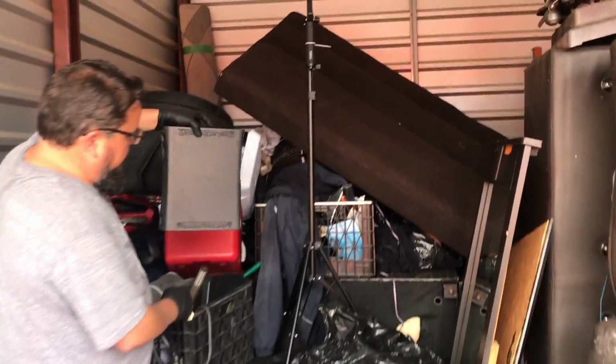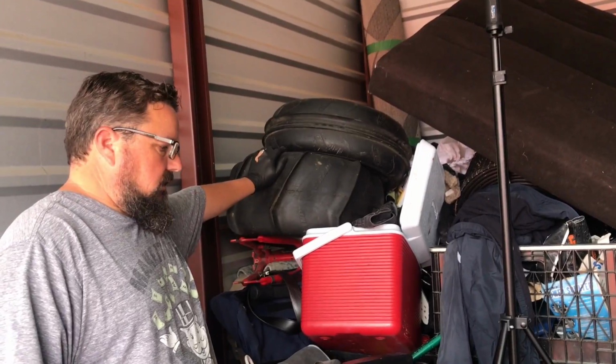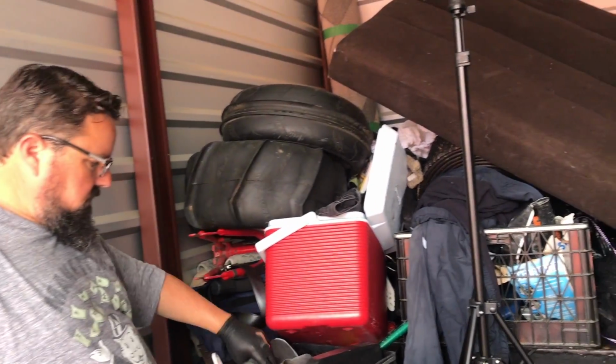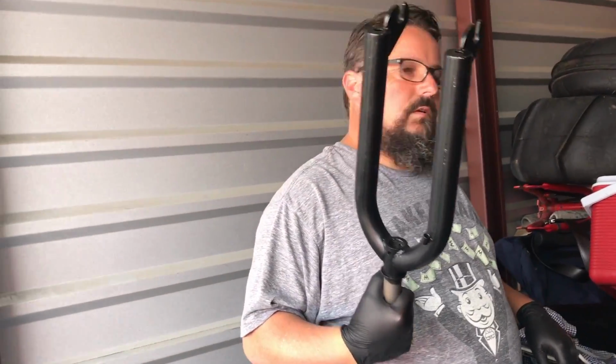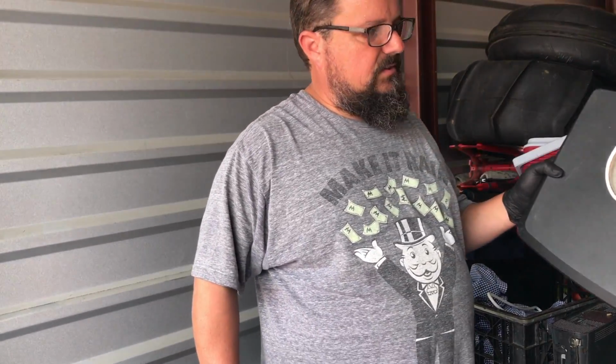But we did find that one Xbox there. Here's another Xbox here. I don't have high hopes on either of those. I think they're both garbage. Can you sell them for parts? Yeah, probably. I don't know, really. We got lots of bike parts though. Yes. We'll sell that. Even that's cracked.